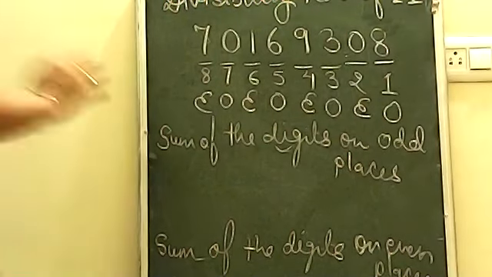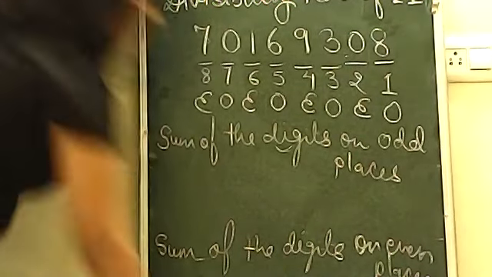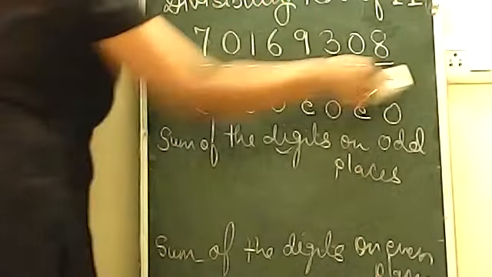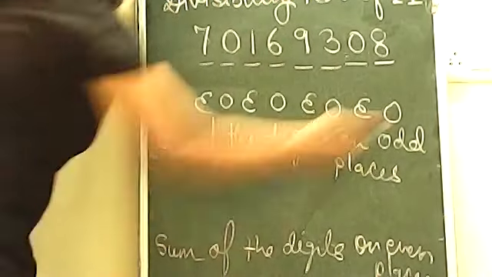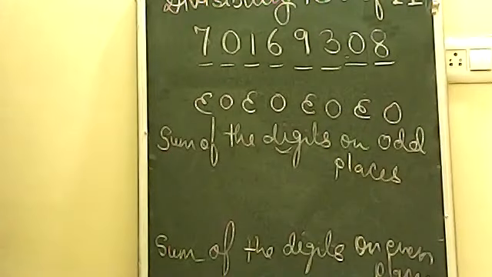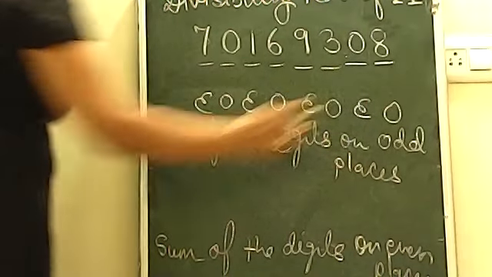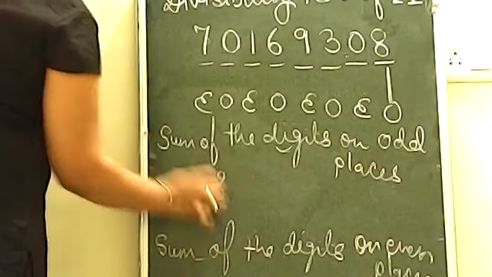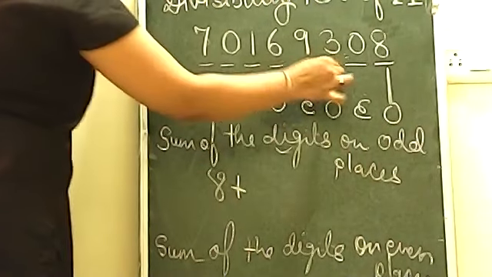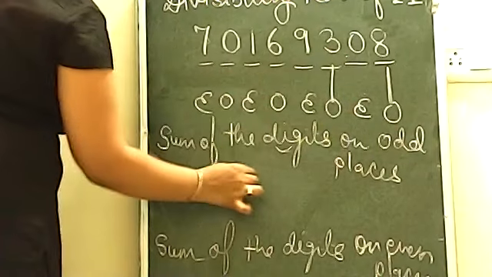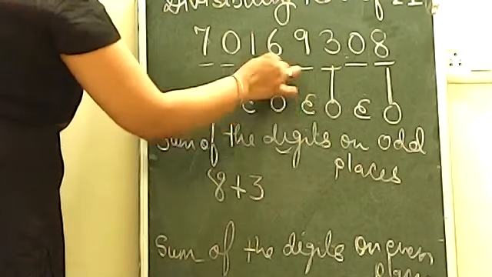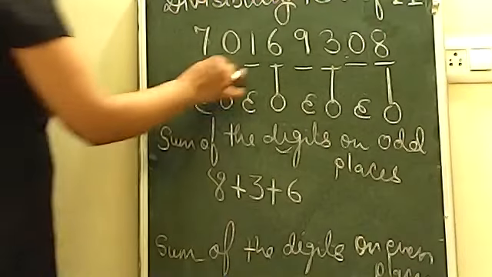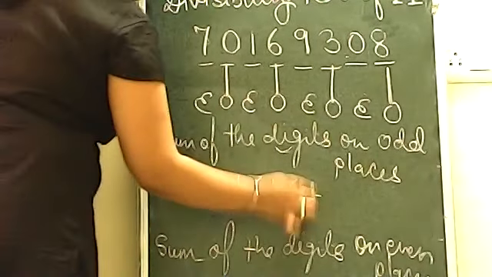Now look here. We will not see everything. We will just see the odd places. Now I am rubbing this out so you will not get confused, because I was telling you this only for knowing it. Now I have written this. Now look here. Odd places, what we have, beta, the first one we have is 8 plus. The second odd one we have here is 3. Now the next one in odd place we have here is 6. The next odd one is 0.